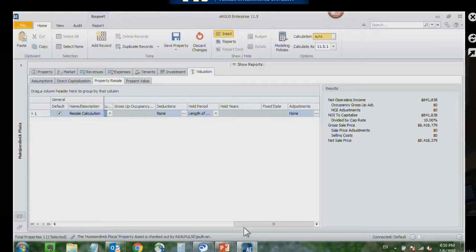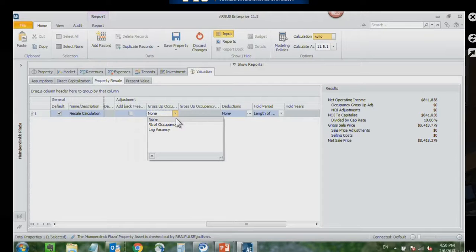Sorry, so this would do what I was just suggesting for the resale price. So basically, if the year that we're basing our selling price on has free rent, and we say that's not already a real cash flow, then we're adding back the free rent. Sure, you can add back the free rent, and then right next door, right past the add back, you have deductions as well, so you can take out things like tenant improvements and leasing commissions and free rent as well. So you can make all of those adjustments that you're referring to. But this is for the resale. It's back to a more typical year. Sure, basically.